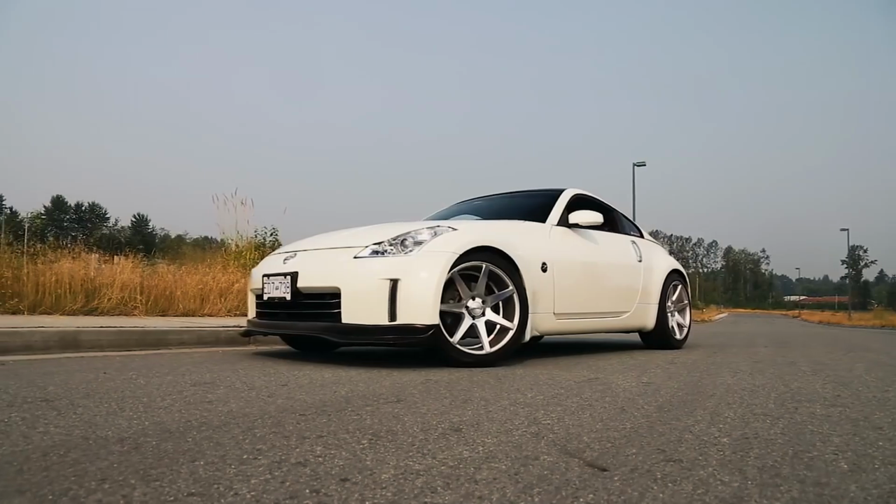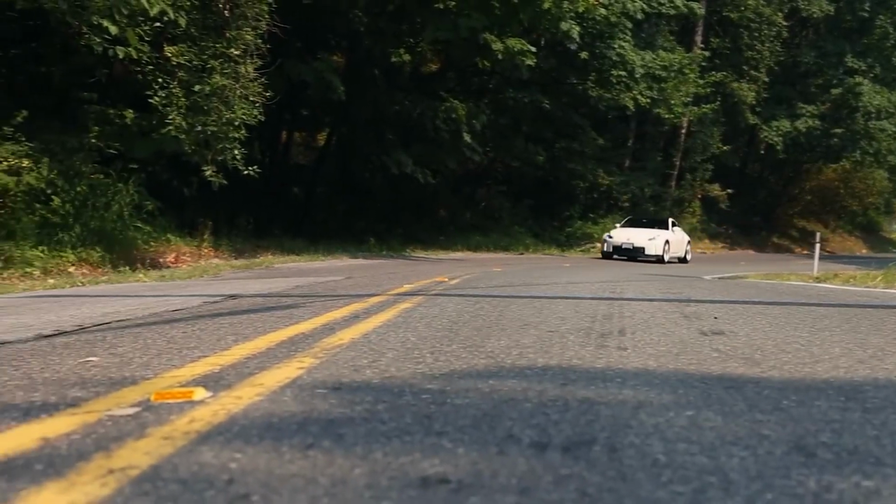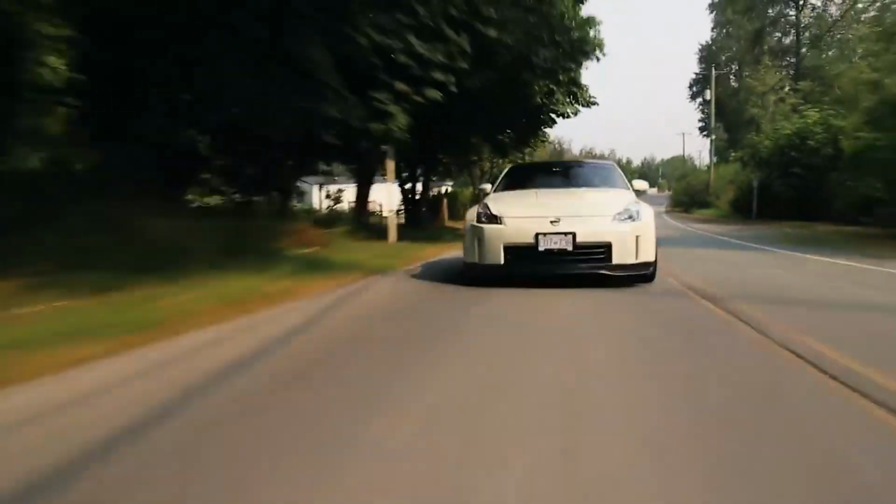You get the classic coupe look and rear wheel drive, which is an extremely good combination. They do handle extremely well, and you could tune them for going sideways if you really desired. One of the few downsides to this car, however, is the interior is fairly basic, but that's probably going to be a common theme with cars around this age, especially ones coming out of Japan.